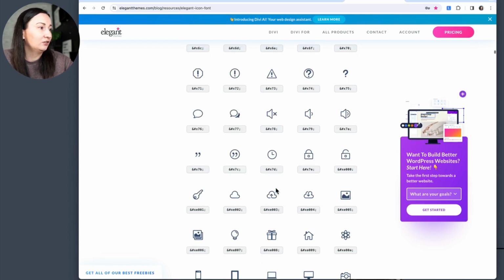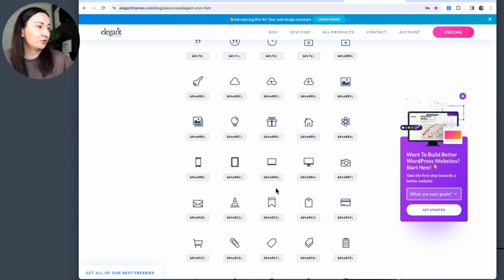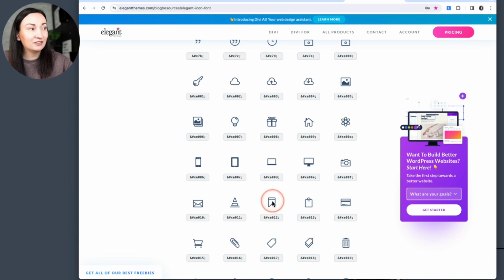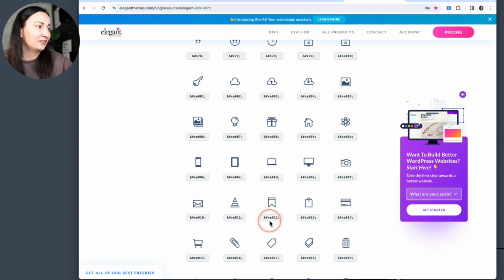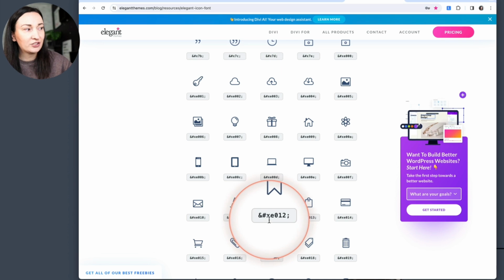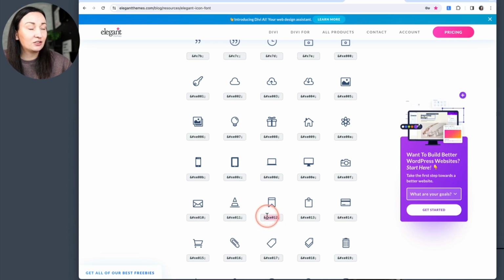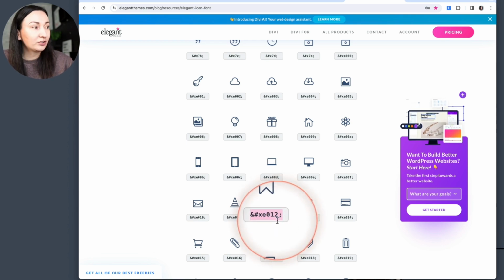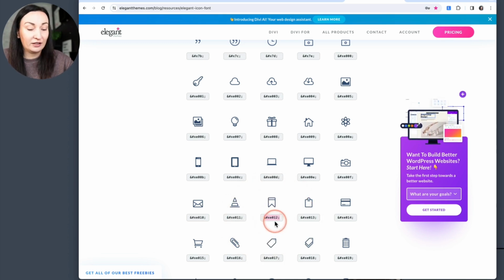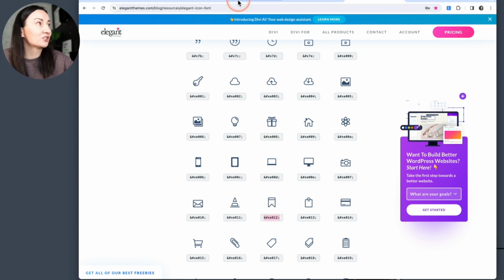But first, let me find an icon that I like for the dashboard. Maybe this icon could be a generic one, meaning if there is no other icon set, then that flag, or I don't know how to describe it, that icon could be a good fallback, and it could also represent the dashboard. Now, in that list, the first three symbols, and hash and X, represent a backslash. So it's nice to know that. I don't think it will work if we copy it this way as the content for our pseudo element, but we do want the second part, E012, as the content to display that icon. But I'm just getting ahead of myself.